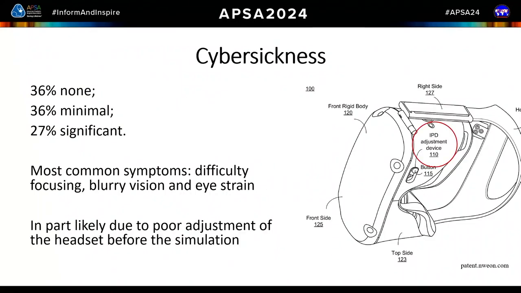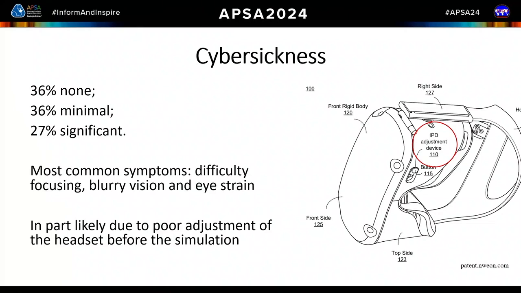But for cybersickness, we didn't have really encouraging results so far. As you can see, most of the participants had some kind of discomfort using the platform. But when we assessed that, they told us it was more because they couldn't focus really well. They had blurry vision, eye strain.